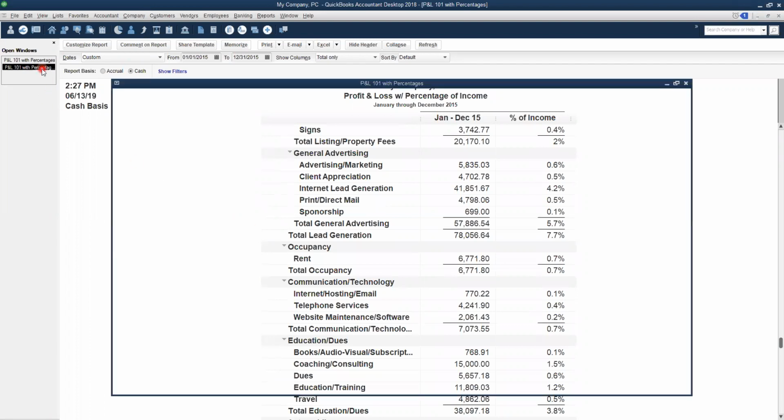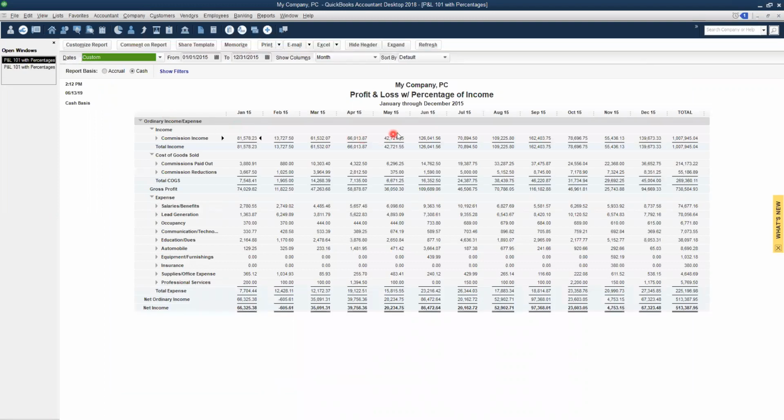Another report you might be seeing as time goes by here in the startup process is that you'll be looking at the same information, right? Except now we're looking at it 12 months over the year. It doesn't change what you're looking at. This is now January and February and March. Same conversation, different format of a financial statement. It doesn't change the bottom line of what we were just looking at. It just gives you an opportunity to look at 12 different months of the year.